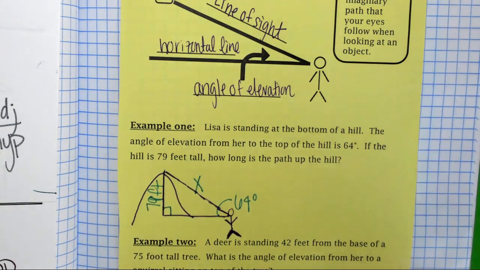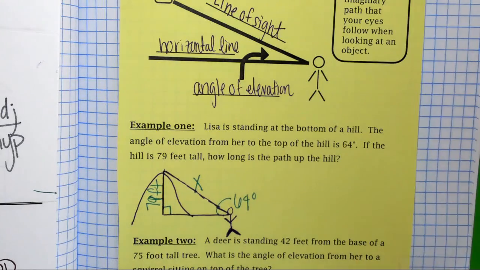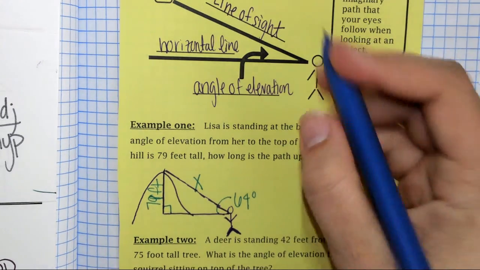Now, we can't use Pythagorean theorem, can we? No. What can we use? It's not sin. Ham sandwich, guys. We can use sine because we have opposite and the hypotenuse. Take a point if you said sine.